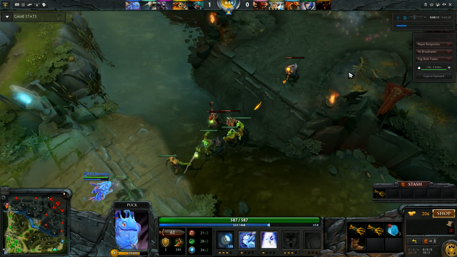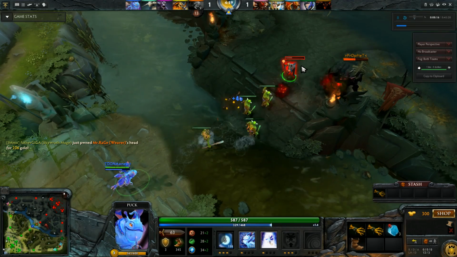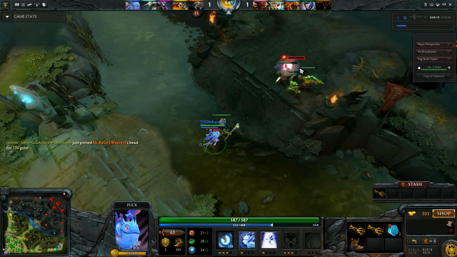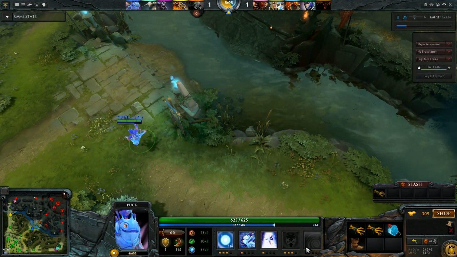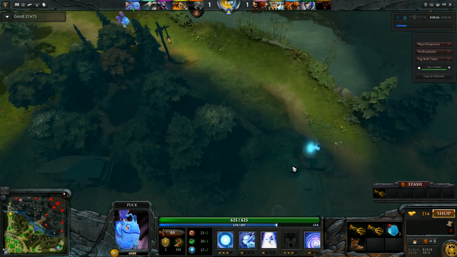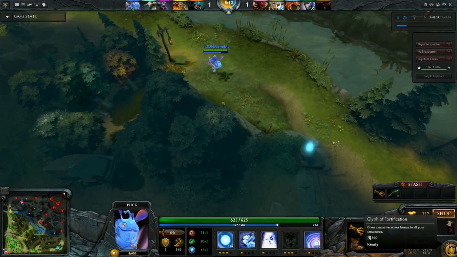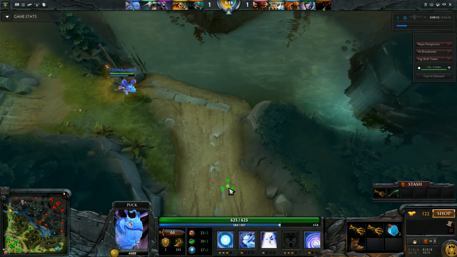Now, I'm just pushing the lane somewhat because I see I'm going to pop 6 pretty soon here. And as soon as I pop 6, I want to leave, so that's why I'm pushing the lane. Yeah, and now I'm 6. And I believe I go bot right away. And you can see I already have wand.